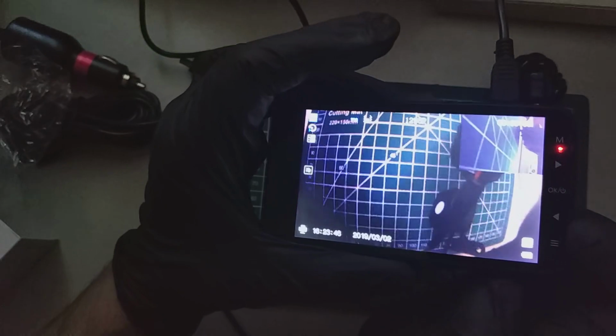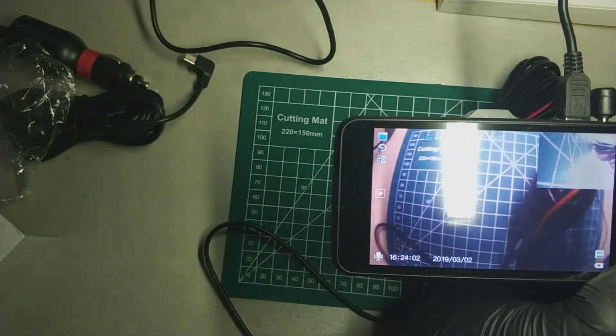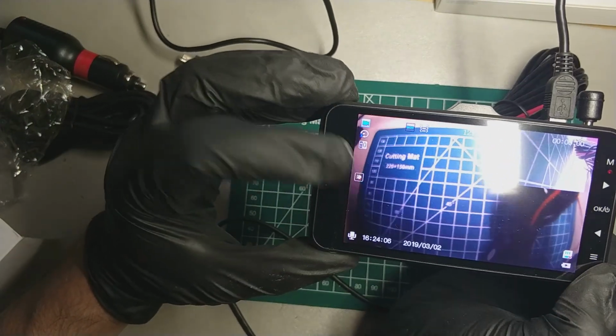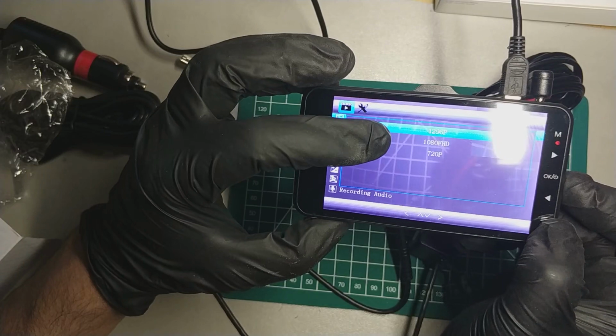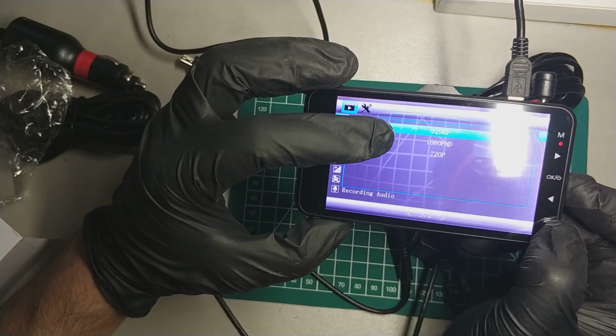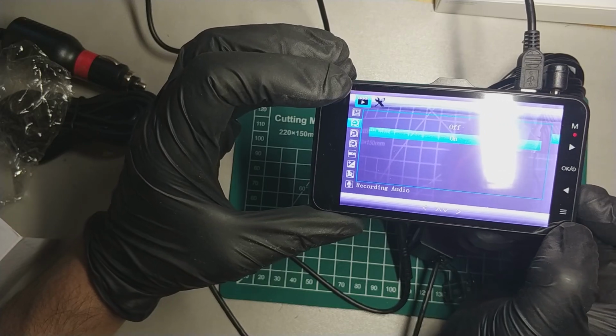I don't have a memory card in here, so I can't demonstrate recording. There is a headlight symbol on here, which means it's too dark. It knows that the car's headlight isn't on, so if I put this on, or maybe it's disabled, so you could enable that feature. So let's go into menu. We've got the resolution, we've got the 1296p, 1080p, 720p, dual camera. We can switch the rear camera on and off.